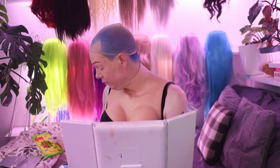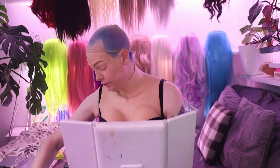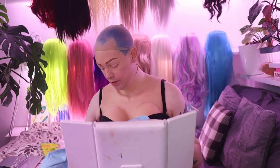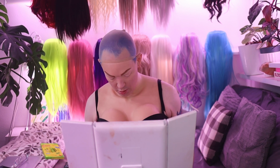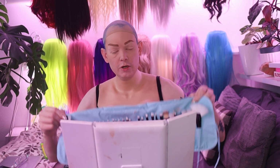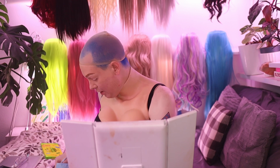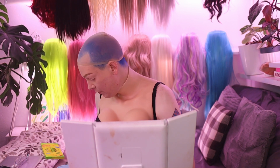Now, I am still using my, or if this is the first time you've seen it, I'm using my new brush set, which is like 30 different brushes. Isn't that cool? I love it. It's really helped me a lot with my eyeshadow application. So, we'll go with that today.